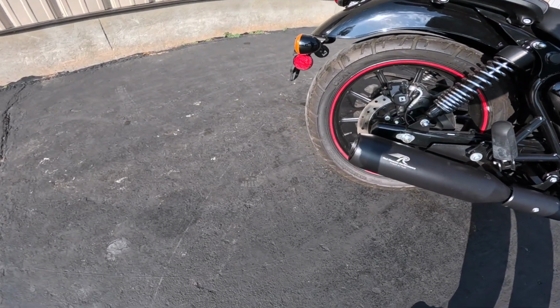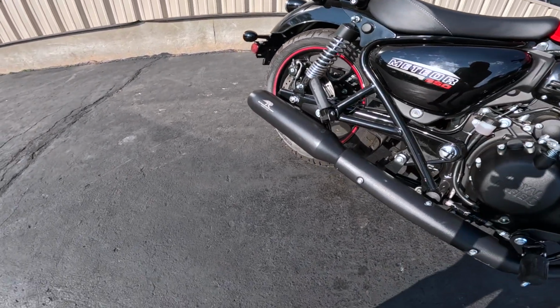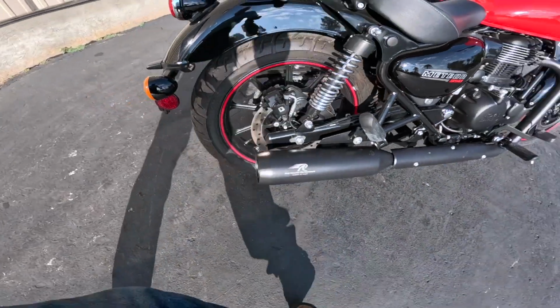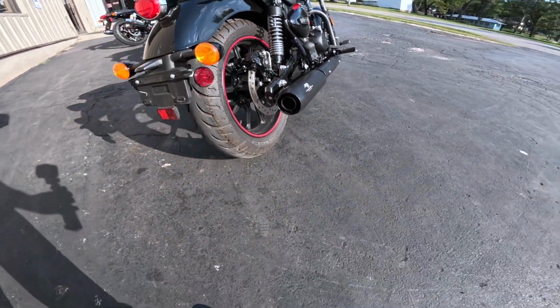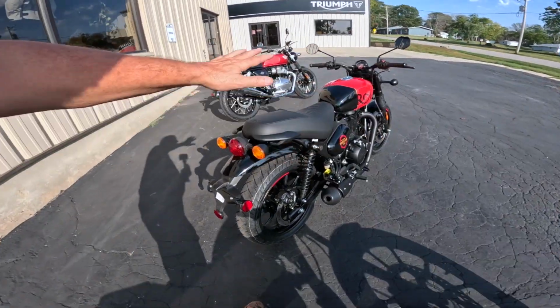What do y'all think? The GoPro always flattens it out, but it's got a good sound. I kind of like that. Good looking pipe, huh? I think the baffle's still in it. These two bikes are bone stock.